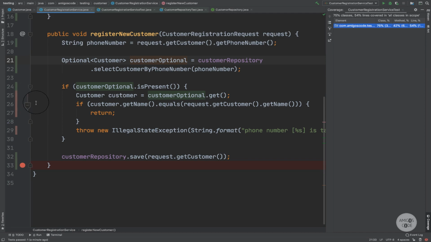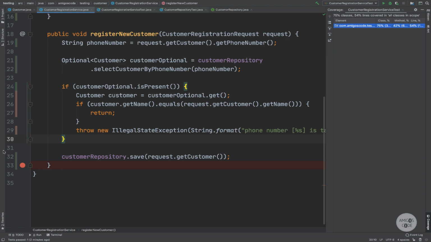We actually didn't write any test that covers everything within this branch, right? So when you write tests, make sure that at the end of your tests, or not necessarily at the end, you run with coverage, just to make sure that you haven't missed anything. So whatever is red, try and test it.